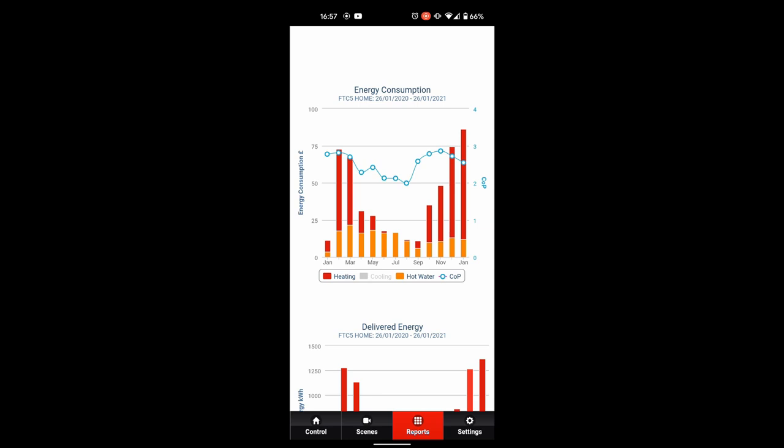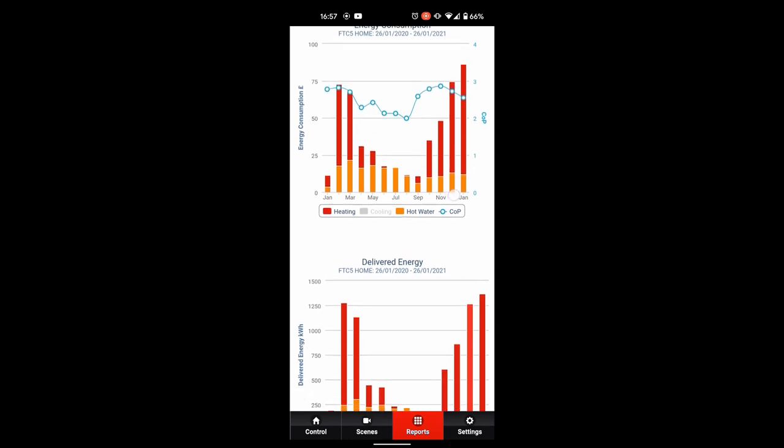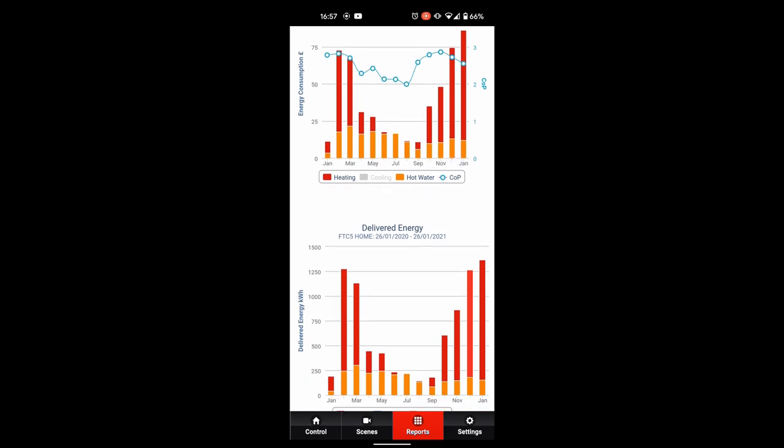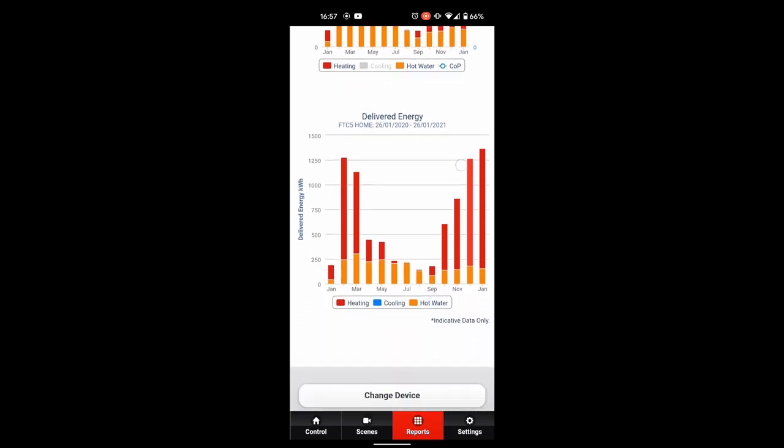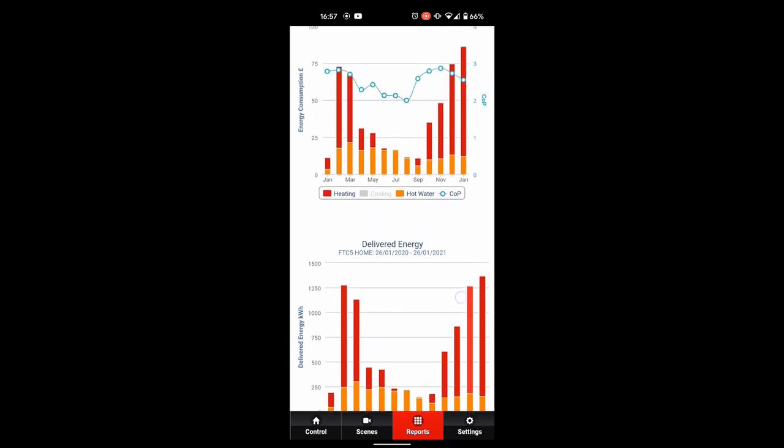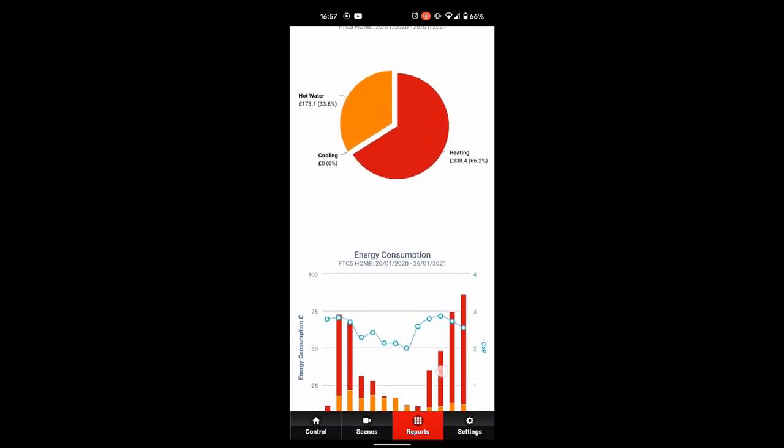So things we could be looking at here: should we work at a slightly lower cylinder temperature? Maybe a bit of a discussion, because obviously hot water seems to be quite high usage there, but that might be a discussion to have with them. Maybe a possibility of being able to reduce the flow temperatures, but we can go into that by looking at how the system's operating and how fast it's achieving temperatures. So I'll say it's just a way of how we look at that energy being used, consumed, and a way of breaking it all down.